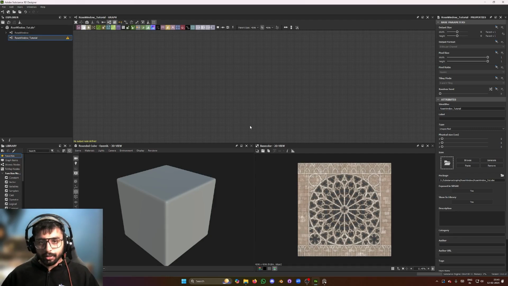I'm gonna explain the workflow and some interesting nodes, but I'm not gonna explain what a blend node does, or how the connection of nodes work and stuff like that, and the UI and the shortcuts. We are not gonna go over that. So let's just jump to the reference first.